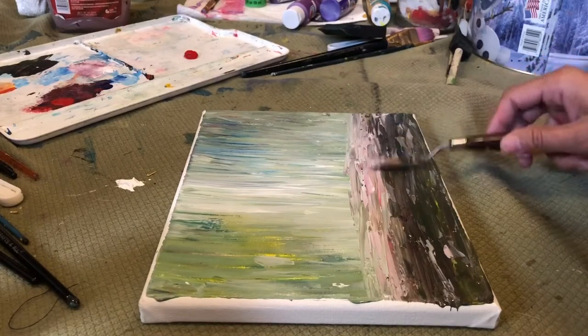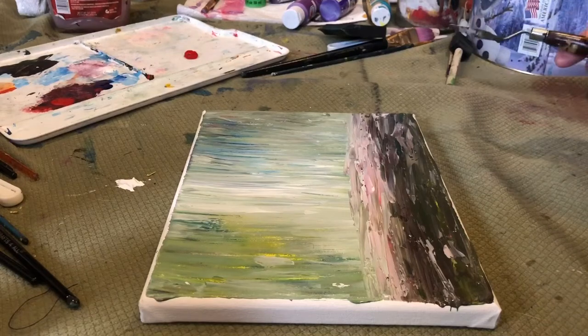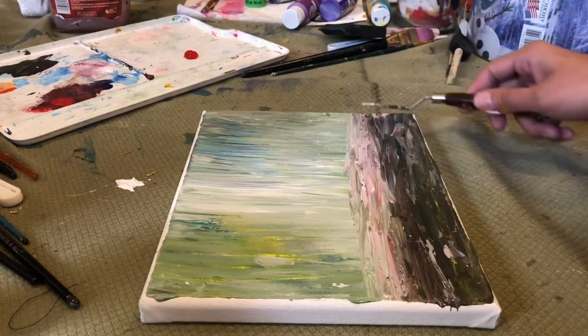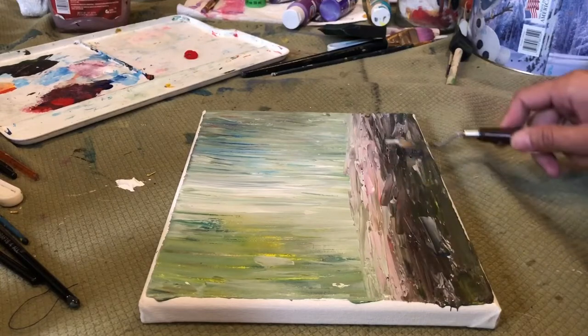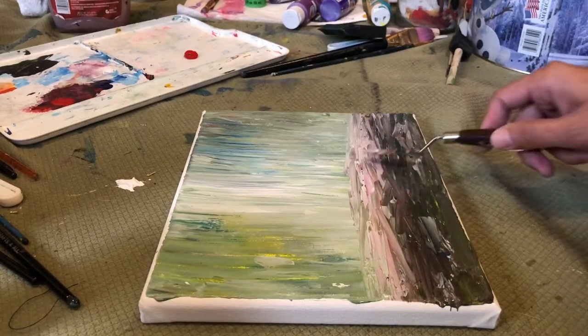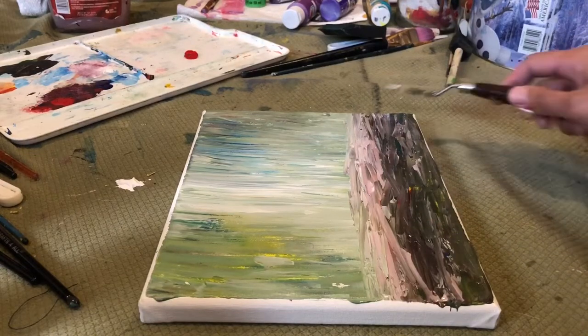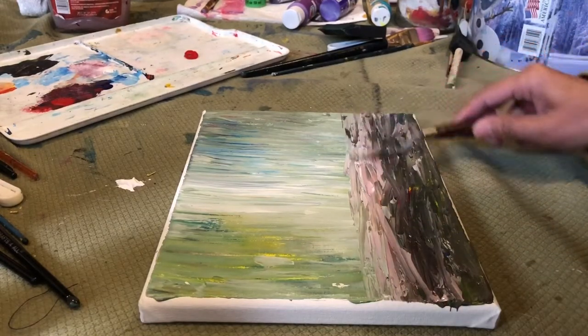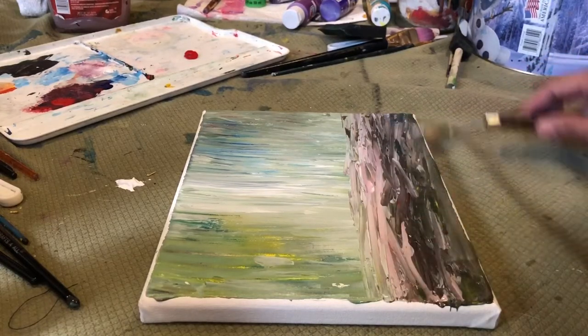Mommy. Hey. Can I have some of your green? You put yellow and blue together, Baba. He doesn't have those colors. I mean white and blue.